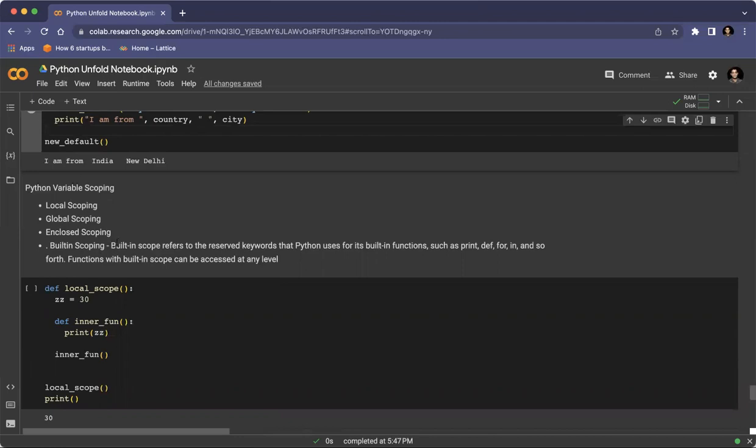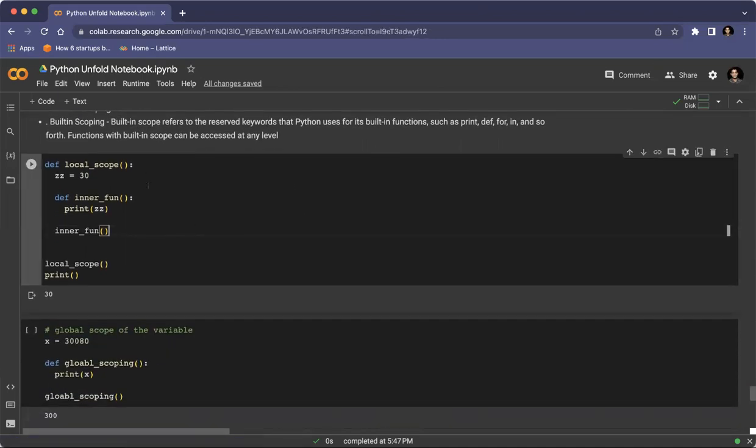First understand built-in scope. Built-in scope refers to the reserved keywords that Python uses, like print, def, for, in. These are the built-in keywords, and they can be accessed at any level, throughout your program.